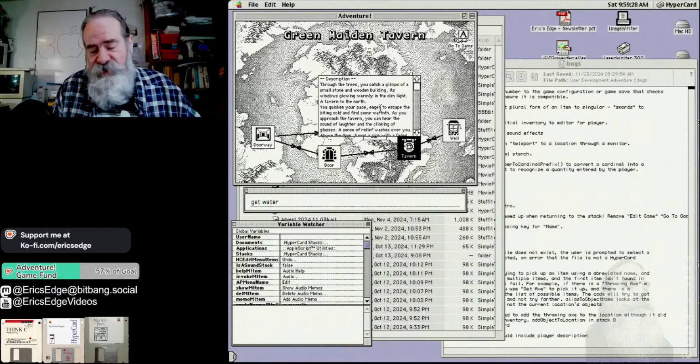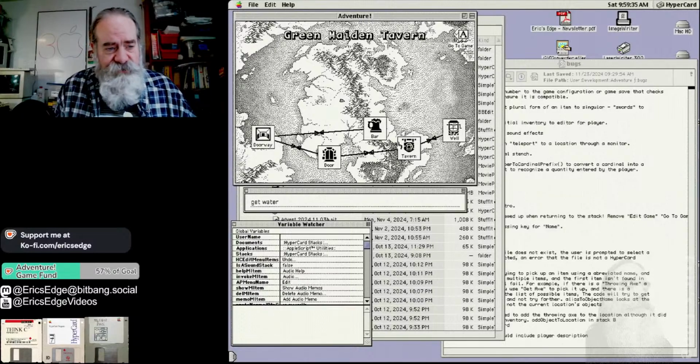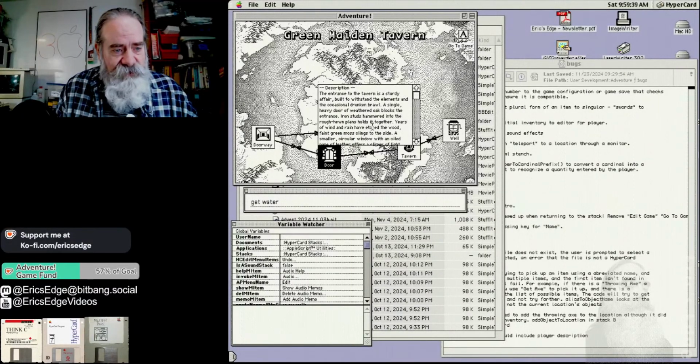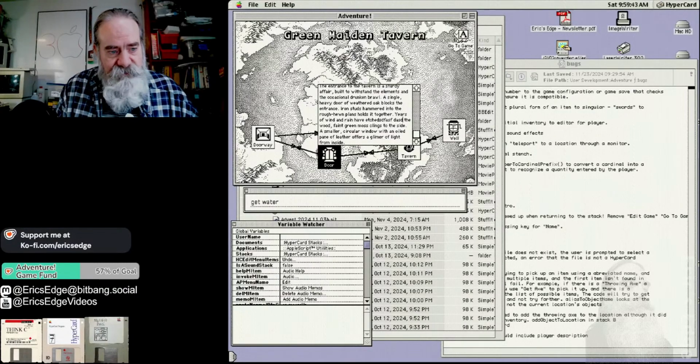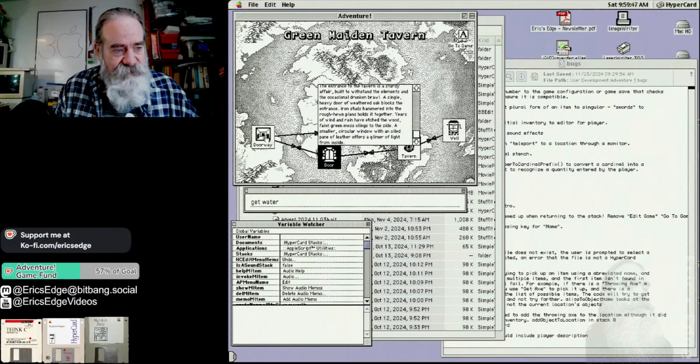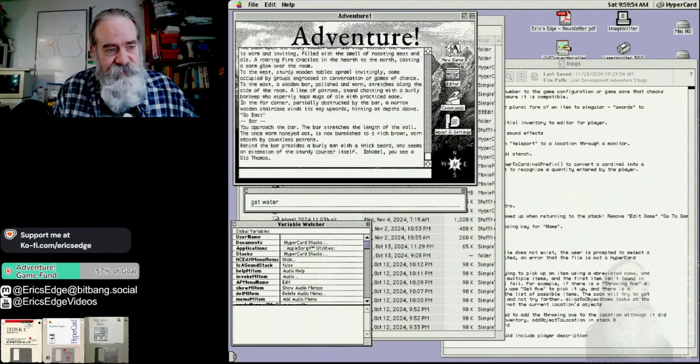I'm going to add the ability to take your own notes and type them in here as well. That way you can have your own record of what you want to do. Right now it's just a read-only thing. You could type in here, but it doesn't save it. So it's gone. Anyway, so that's what you got.